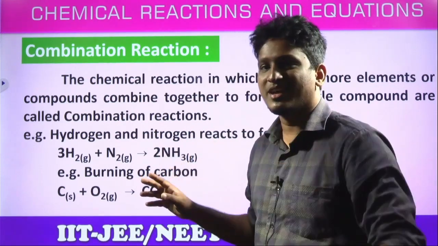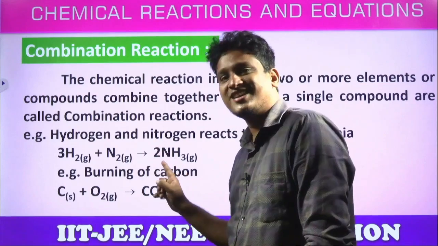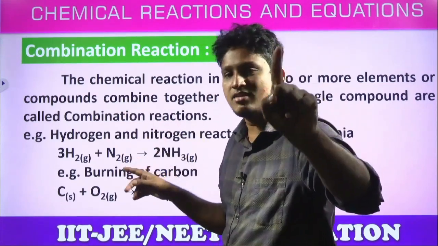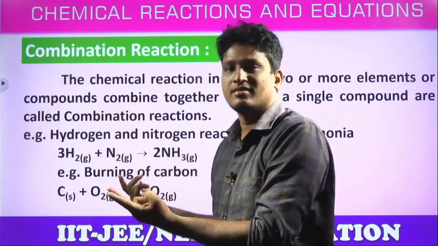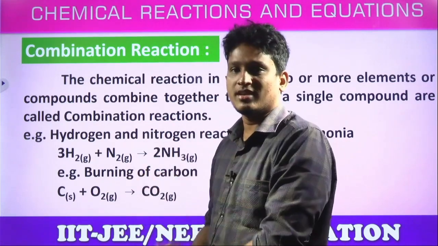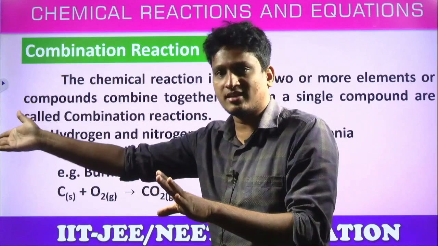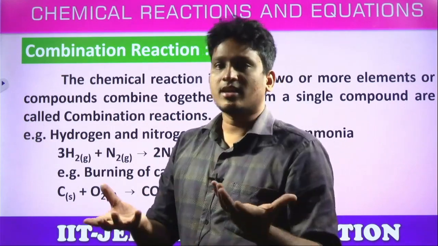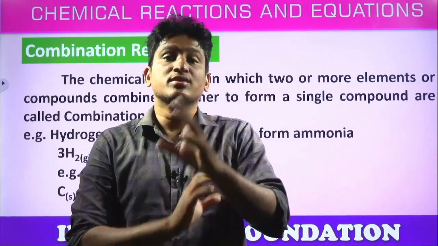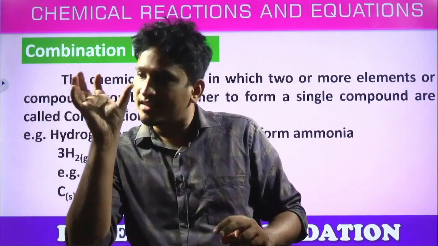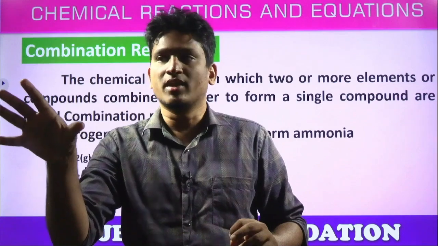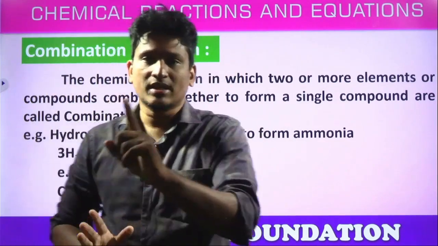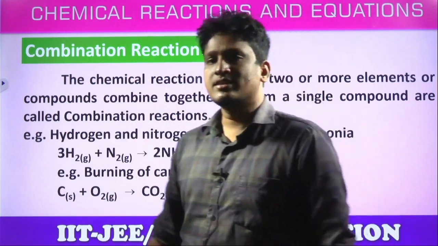Here some students will get confused, like, sir, here the number 2 is there, no? 2 compounds? No. 2 molecules of the same compound. Are they different compounds? Both are the same. Two are ammonia, not that one is ammonia and the other is another compound, right? That is the clarity. 2 elements or compounds, when they combine, they produce a single compound. Single means the type is single. That single compound can be 10 molecules or 100 molecules or whatever. Got the clarity?